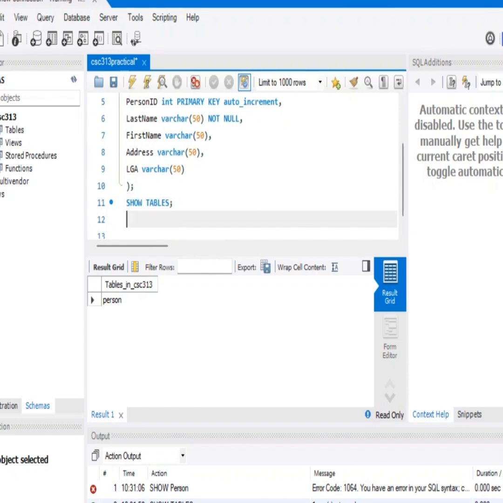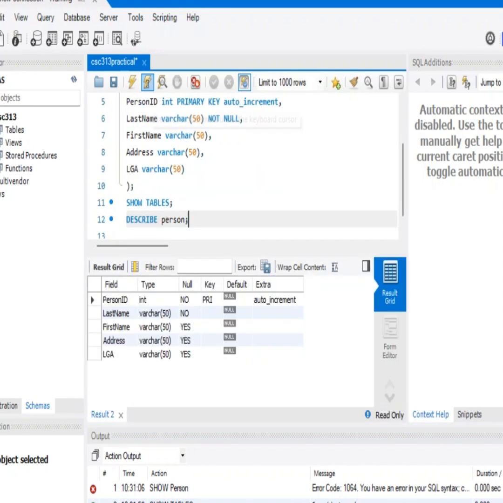As well, if we want to see the description of this table, we can use describe. What is the table name that we want to describe? The table name is person, right? So describe person, semicolon.